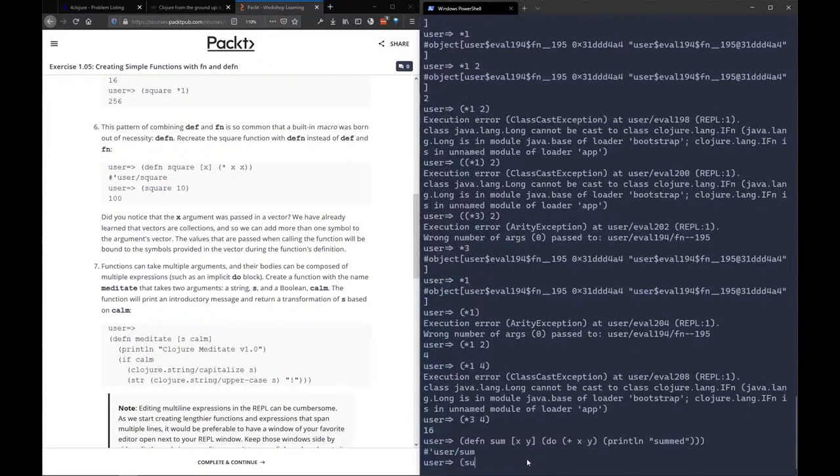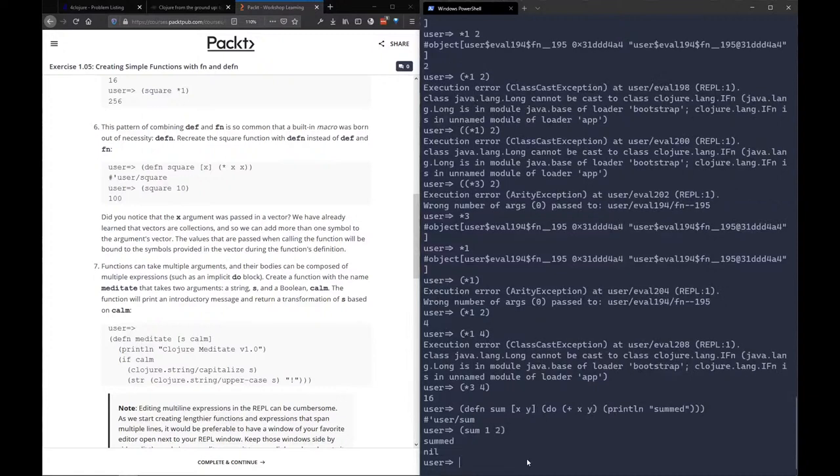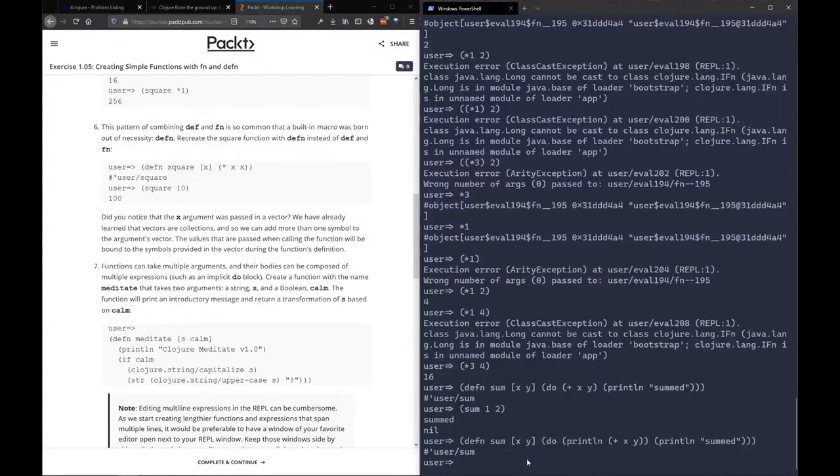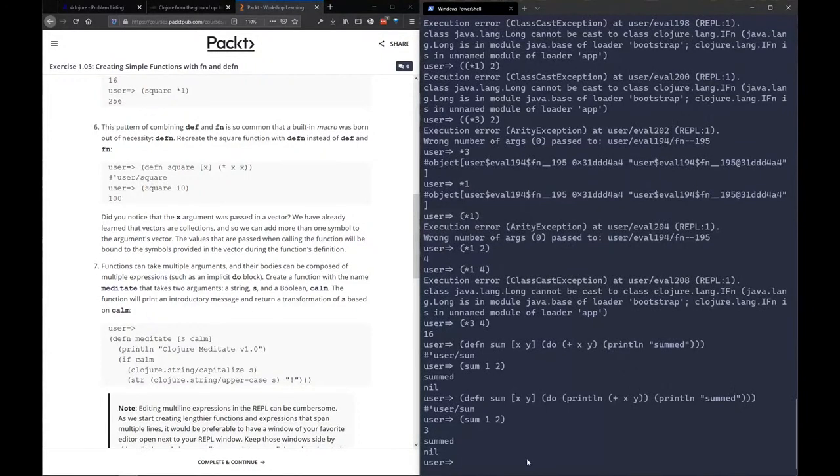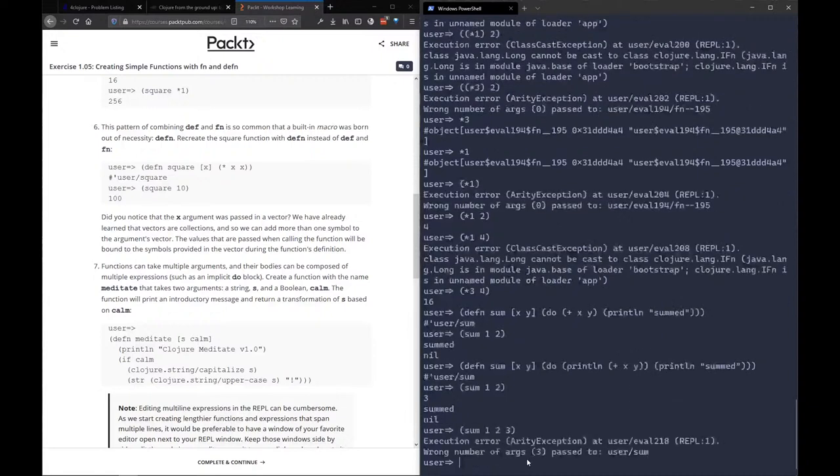So if we try now sum 1 and 2, summed nil. Let's try to print this as well with println. So sum, summed. Got it. And can we pass multiple values to this as it is? Nope, we can't.